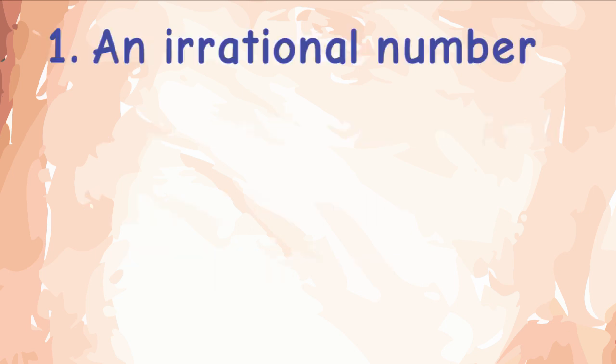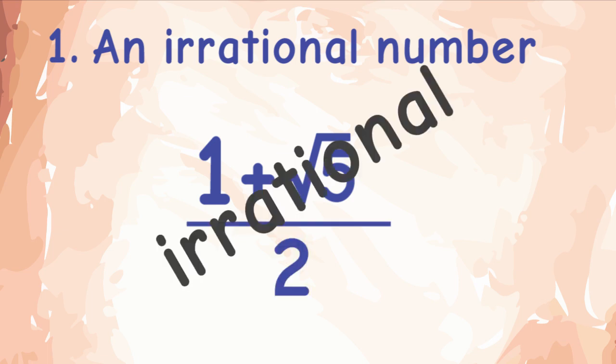We don't need Continued Fractions to understand that the golden ratio is irrational. We already know that the golden ratio equals 1 plus square root of 5 over 2, which simply is irrational by sight.